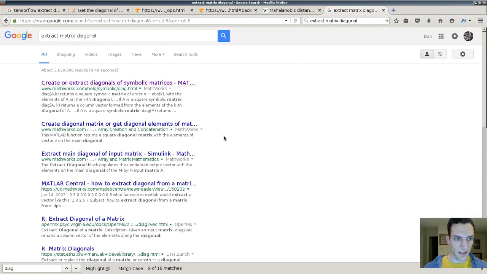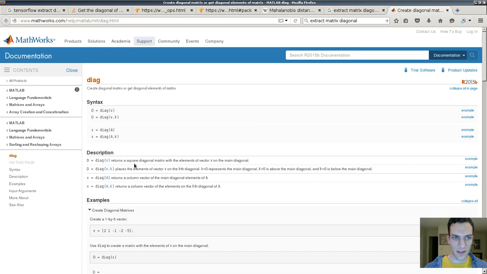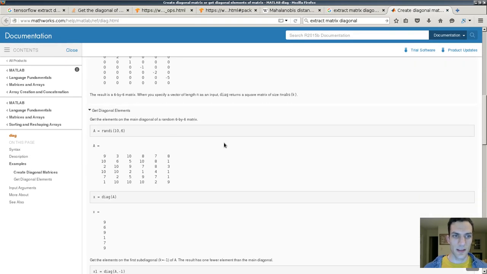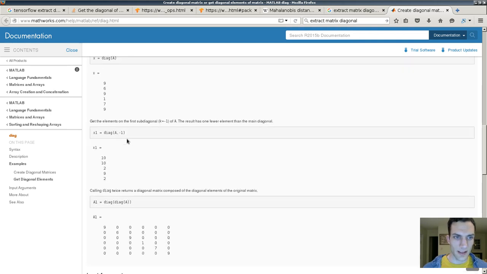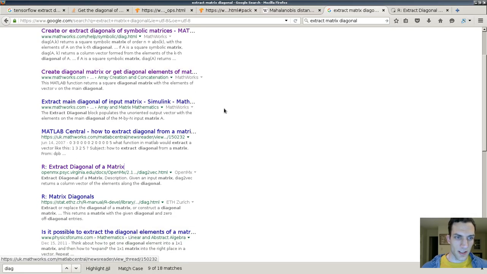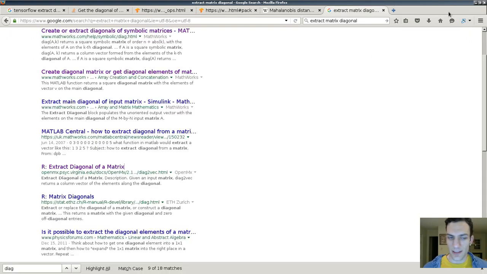That's not... Create diagonal matrix or get diagonal elements of a matrix. Oh, they can do either. Well, aren't they special? Rand I, diag A. Extract diagonal of a matrix. That's doing it in R. Diag to vec, yada yada yada.